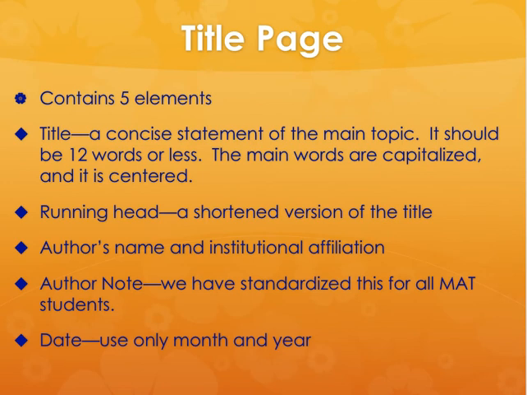So let's go ahead and look at the title page. There are 5 main parts or elements on this. One is a title. Your title should be a statement of the main topic of your paper. APA guidelines say 12 words or less. You capitalize the main words and you center it on the paper. And what do I mean by main words versus the words that aren't capitalized? You wouldn't capitalize, in the middle of the title, the, or, for, or of. You do capitalize always the first word though of the title. So if it's the, go ahead and capitalize that at the beginning.